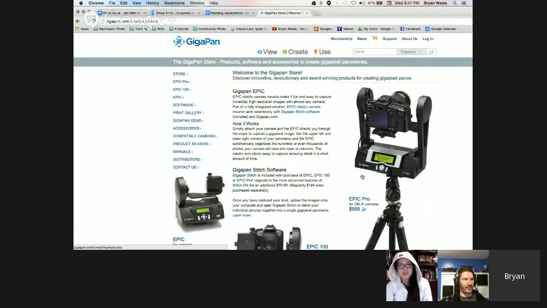Like, does it zoom your lens and take the picture of certain areas, or does it just go tap tap tap tap tap and stitch it all together? That's more what it does. It's basically a fixed focal length. It's not going to power zoom anything for you. It's a neat feature. It's a neat device to have.